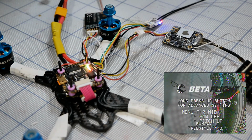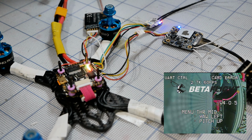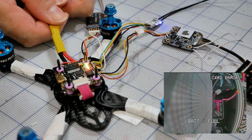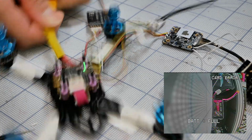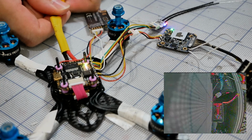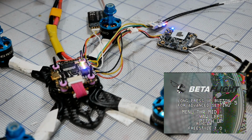Betaflight. And now, you see, UART control in the top left. So at this point in time, you could unplug the battery and then untwist your wires and it will stay in UART mode. But what I'm going to do is reboot it now and leave the wire twisted so you can see that it does work exactly the way they say that it's supposed to. So do it again, boot up, Betaflight.